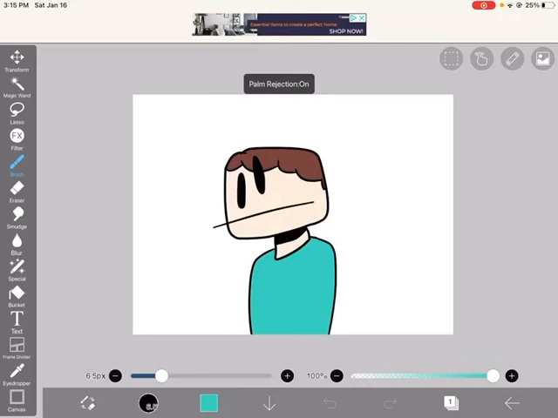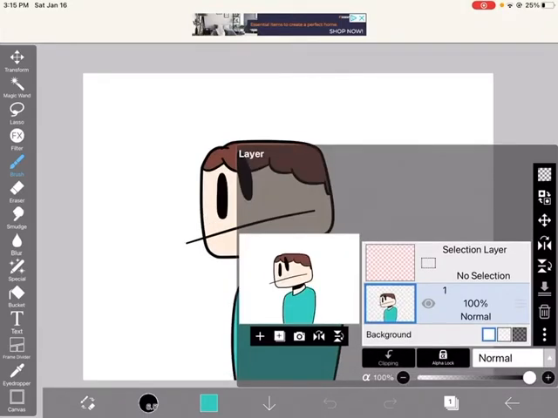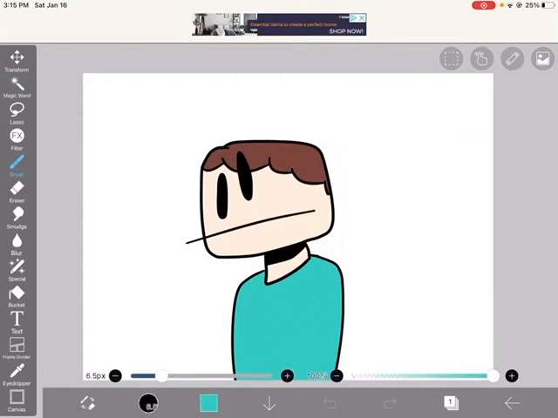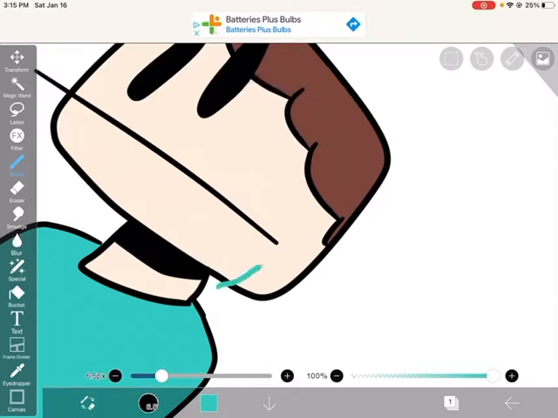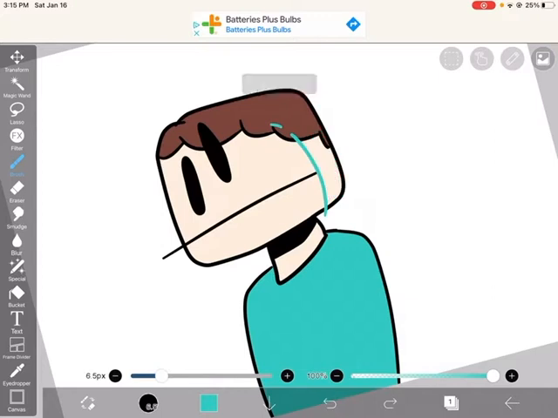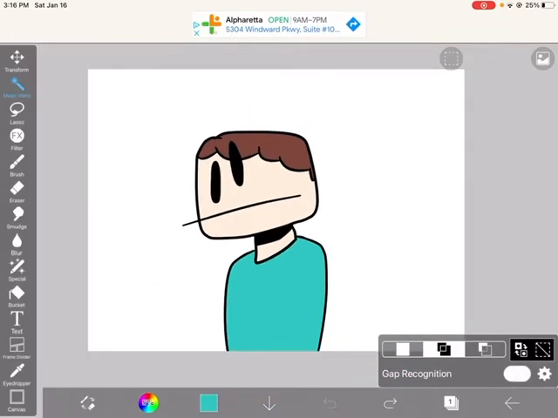Now let's go to shading plus detail. There are actually a lot of ways you can shade your character on ibisPaint or in any drawing app. But on ibisPaint specifically, there are two ways. A lot of character design, especially on YouTube with the YouTube animators, they just have an actual line dividing the light from the dark. It's really standard. You see it in Odd Ones Out, especially. That's kind of his thing, and I think we're going to be doing that with our character here.